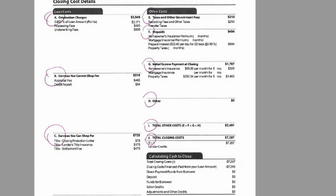Now let's get to the nitty gritty — costs, fees, and other stuff. Here is where I want you to focus: page two, loan costs. These three sections are loan costs and they'll total down here, showing how much this is costing you to get the loan. In this example — and this is an exaggerated form — this person was going to pay 0.803 in points to get the 2.99% rate, paying $2,000 for that rate. Processing fee is $483, underwriting fee is $895, for a total in Section A of $3,549. This is where all the changes are normally made.